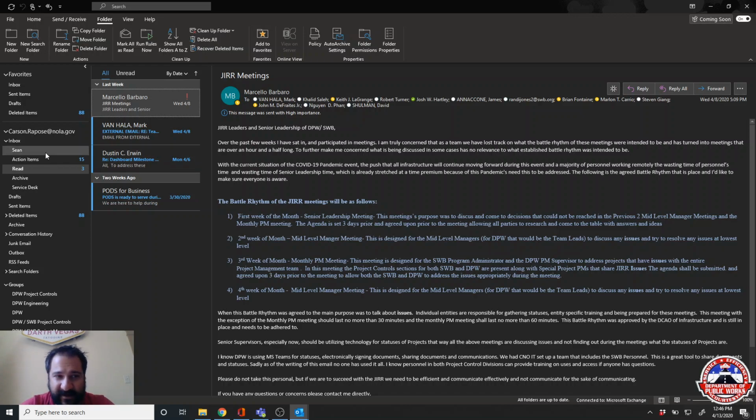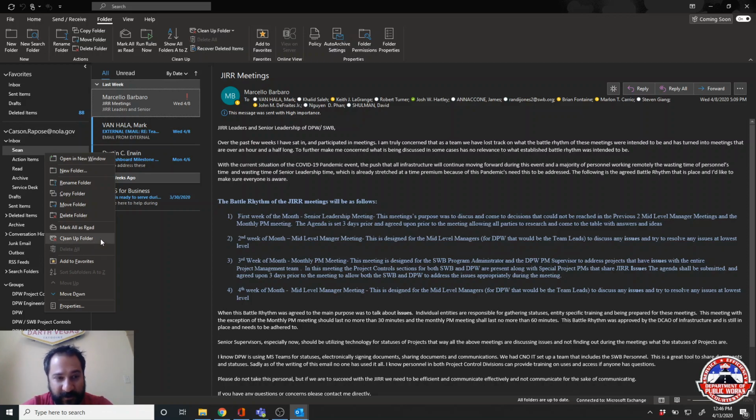If you're being CC'd a lot on emails, it's very useful to put anything that you're CC'd on into its own folder, because you know you don't have to take action, it's more just awareness. But really, it's going to be a very unique situation for each person and how they want to manage it. So take some time, look at your inbox and what you can do with it.